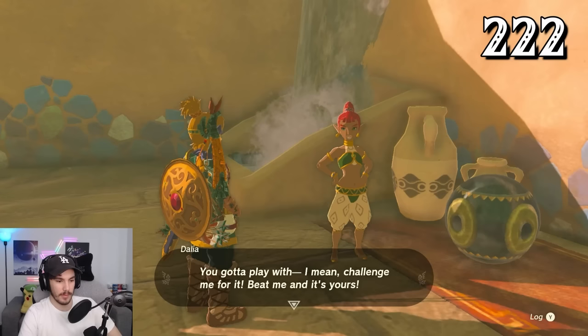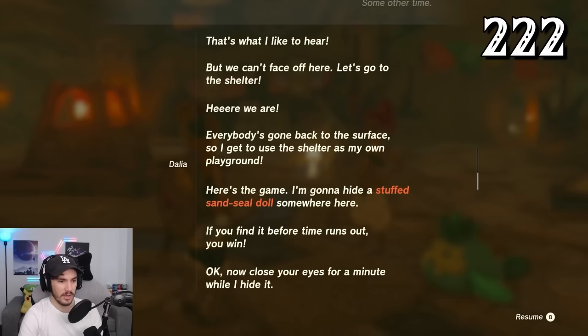You gotta play with me, challenge me for it. Beat me and it's yours. Okay, what's the challenge? Here's the game. I'm gonna hide a stuffed seal doll somewhere here. If you find it before time runs out, you win.